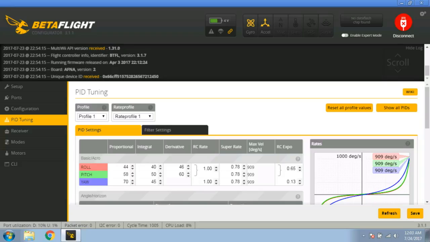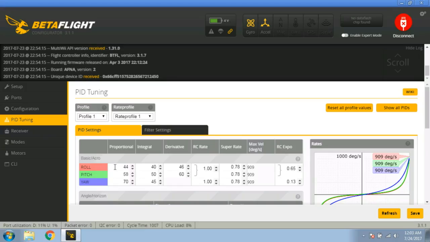So just in case it wasn't obvious already, the values that we're going to set are here on the PID tuning tab in Betaflight. So we have proportional, integral, and derivative. And like I say, integral, I never bother to touch this. I just leave it alone, and I don't really have too much trouble. And we can set these separately for roll, pitch, and yaw. And this is because the distribution of weight in your quad is likely to be different in each of these axes.